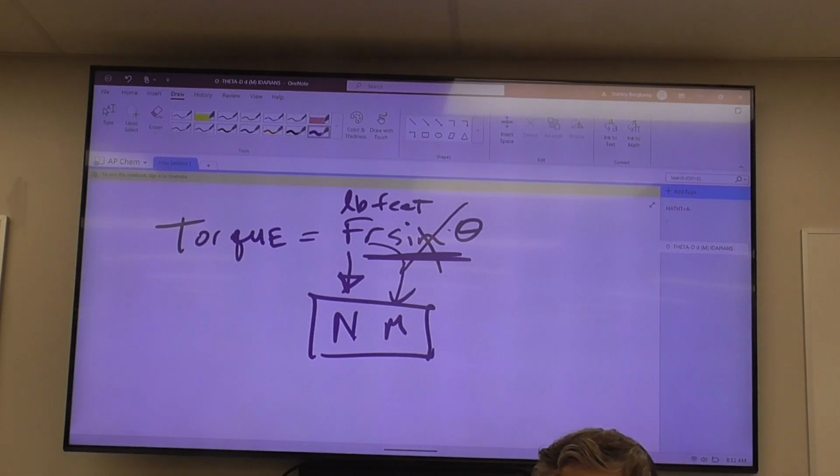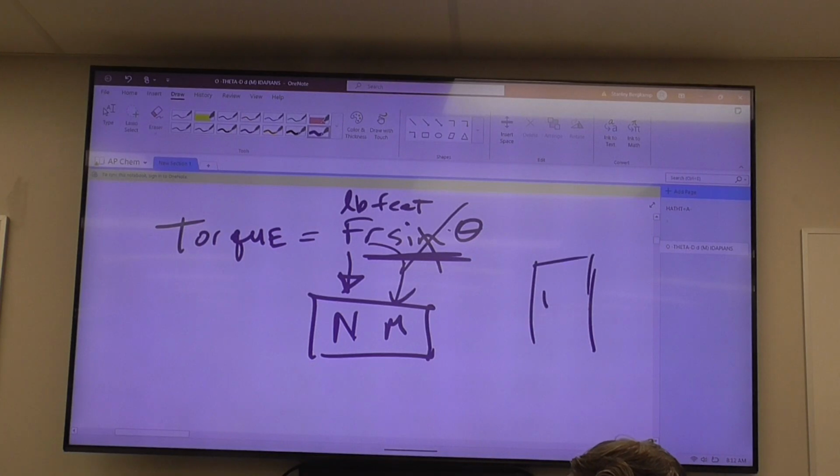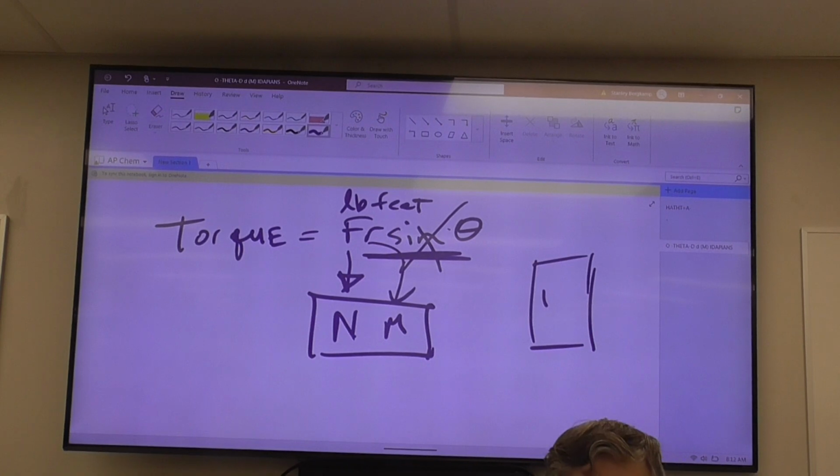This is a situation where you have dealt with torque every day of your life. You just don't know that you have. Literally, even when you were crawling around on the floor, you've dealt with torque, because every time you have pulled on a handle to open a door, you have generated torque.